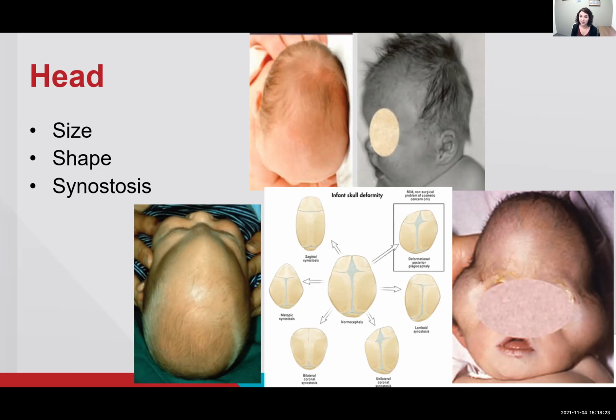If you have severe and very early fusion of any suture, then you limit growth along that line and your head compensates by growing along other lines. That's where we have craniosynostosis with these distinctive head shapes that go along with it. Premature fusion of the metopic suture can result in trigonocephaly. Here, when you're looking down on the head from above, you can see that there's a little more of a triangular point in the forehead.